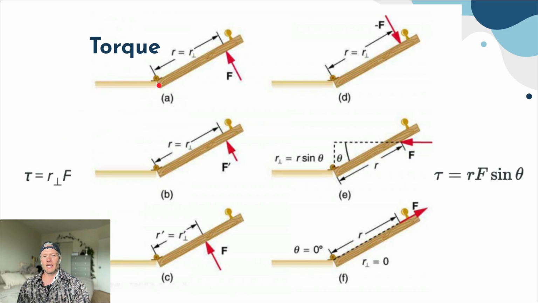So the first one is, and again, the force is the same magnitude in all of these variables unless otherwise stated. So we can kind of see we're applying a force perpendicular, so exactly at 90 degrees to the length of the door. Here's our pivot point, it's the hinges, right? So we have an R value, an R value that is the distance away from that pivot point where the force is applied.